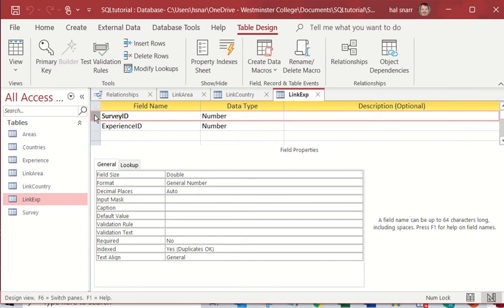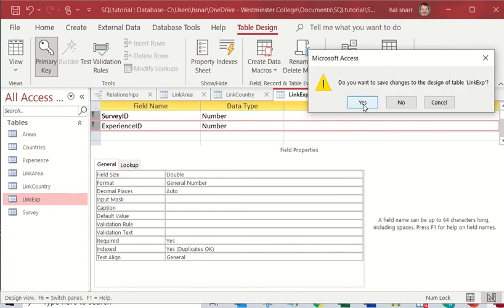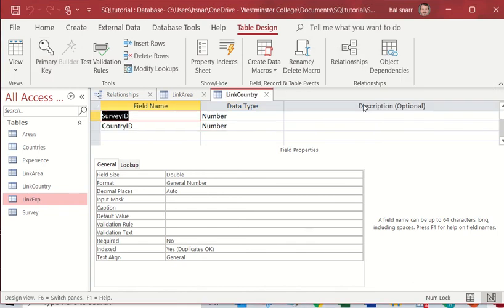Hold down your control button on your keyboard. If you have a Mac, hold down the command button. And then left click your mouse. So you highlight both rows, and then you can come up here to primary key and click on that. That puts a key icon in each one of these gray boxes. Then you can close link experience out and save it.